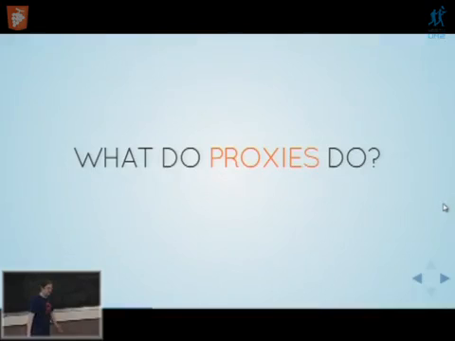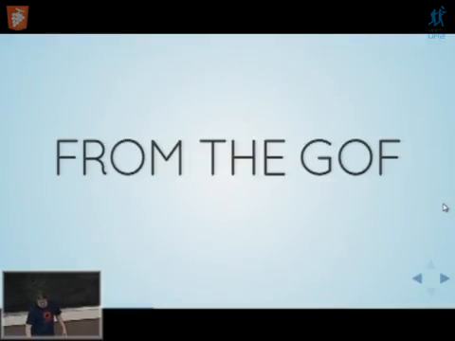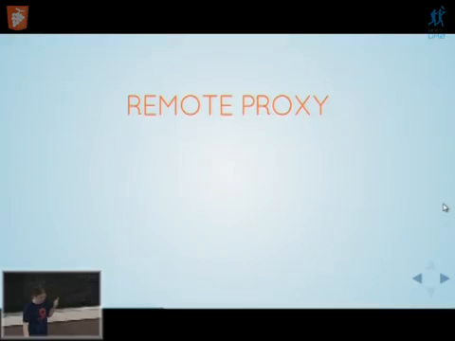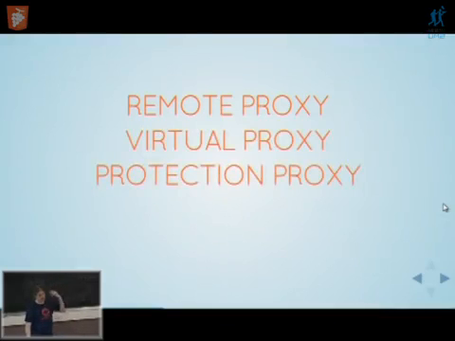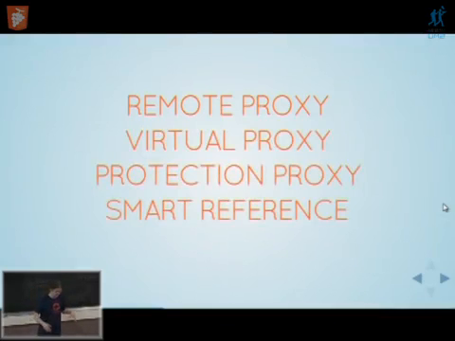What do we actually do with these proxies? What are they good for? I am not saying that proxies are a good thing. They solve some problems. They make other problems. We'll see a couple of them now. From the Gang of Four, we have mainly 4 types of proxies. We have a remote object. We have a virtual proxy. We have protection proxy, and then we have a smart reference.